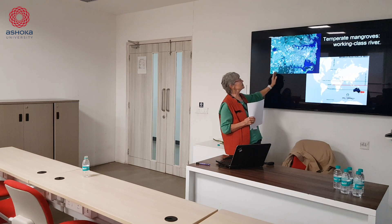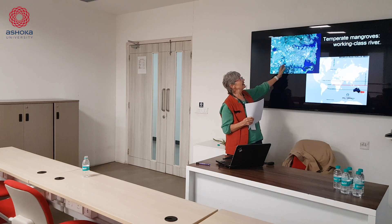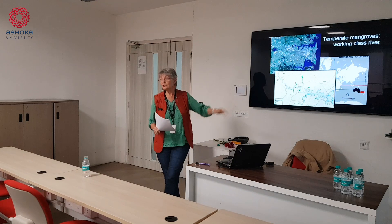Those of you who've been there will recognise this projection into Botany Bay, which is the airport. This big bay is called Stingray in the local language, which is what it looks like. The Georges River — these are sunken river valleys. They begin as freshwater rivers and flow north, with a big bend, then flow east to the coast. The area I'm going to be looking at is just before you get to Botany Bay, that big stingray area.